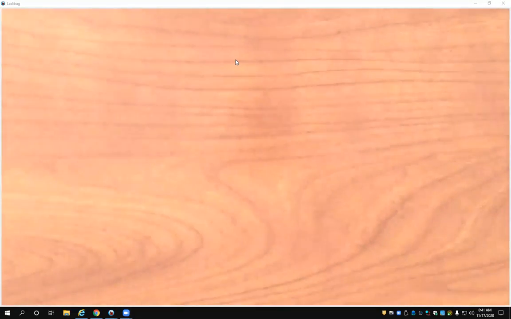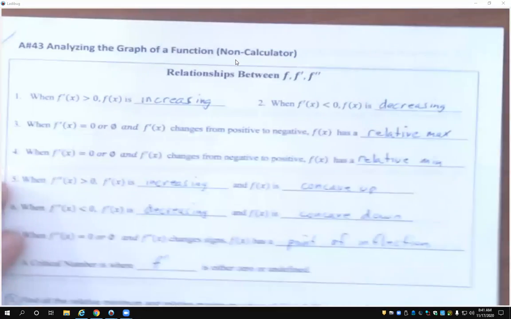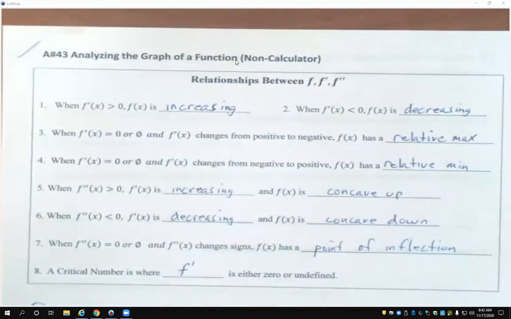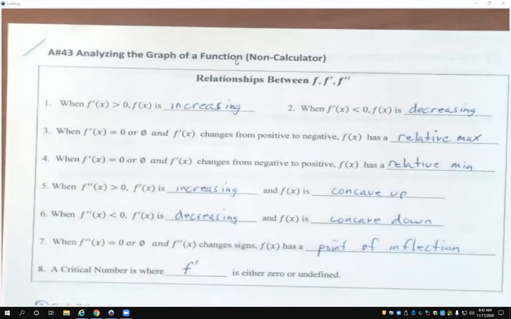All right, no other questions? All right, so we actually got a ton of notes today, so let's go ahead and get started on those. At the very beginning here, we're just filling in all the relationships of f prime and f double prime, and they kind of go backwards and forwards, right? Every graph tells you something about the other graph. There are things on f that will tell us about f double prime and f prime and so on.